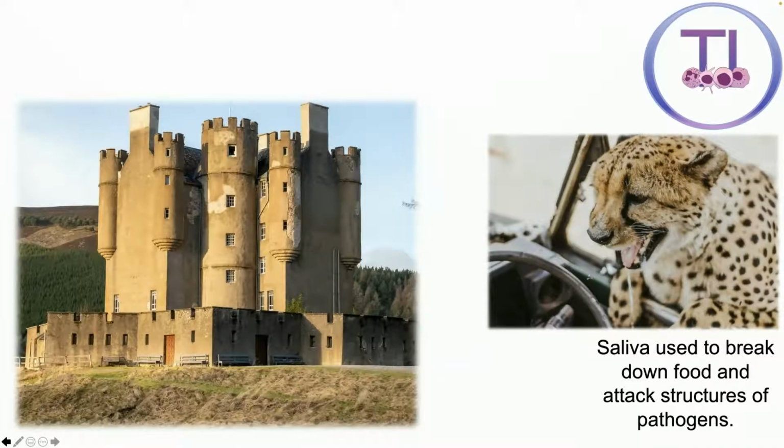But some of these things are going to go through your mouth. They're going to get chewed, or masticated, as we call it, and then go down your esophagus, which is a mucosal lining, and into your stomach. Your stomach is the beginning of what we call digestion, where, once we've broken these things down, we start to assimilate. We take them into our bloodstream and distribute that extra resource around our body.